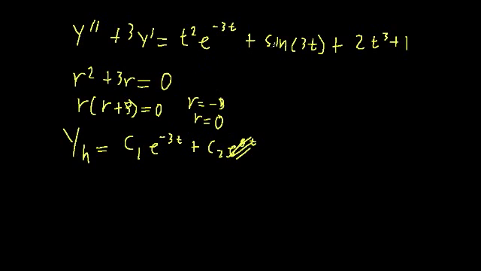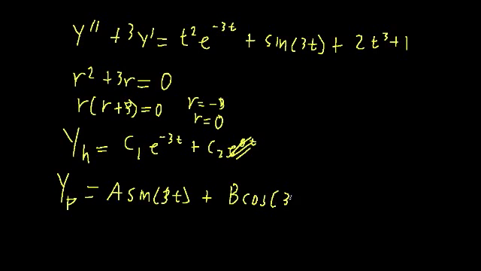Now let's do the fun part and guess a particular solution. Let's just work term by term and guess what it would be. Let's start off with the sinusoid term because that's probably the easiest. So we'd guess a times sine of 3t plus b times cosine of 3t.